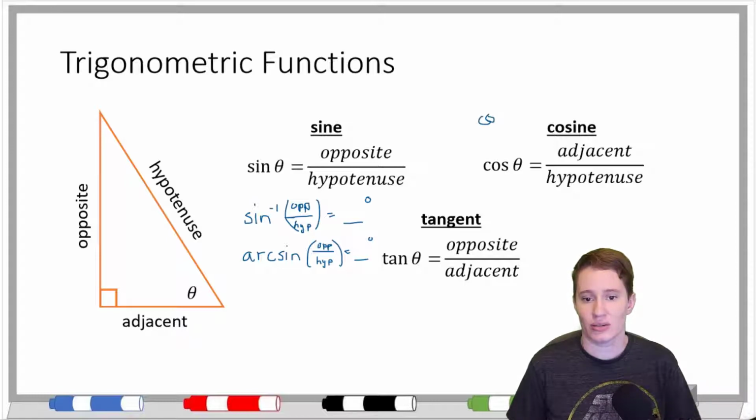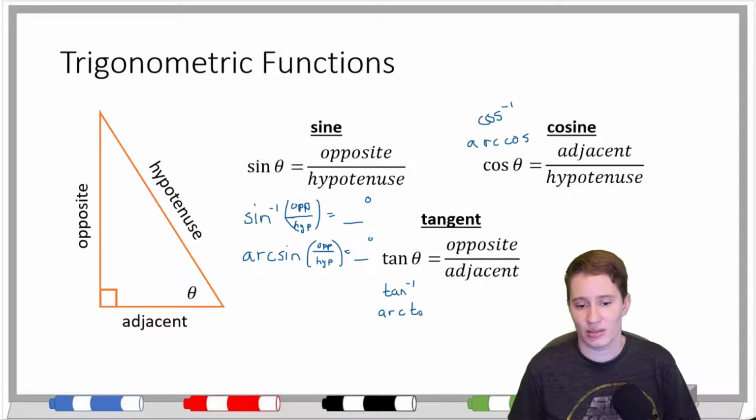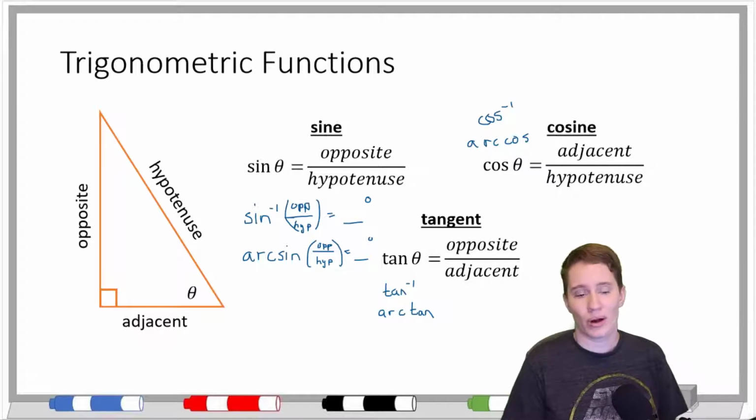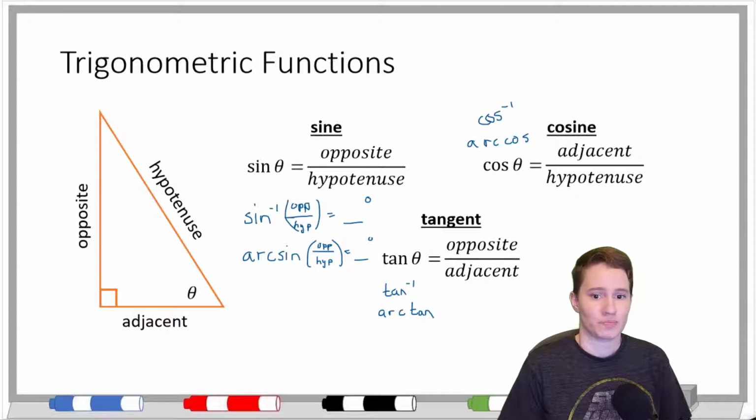Just to be clear, each of these, you could do the same thing. We could either say cosine with a -1, or we could say arc cosine. I don't know why there's 2 versions. I understand why the tan -1 and each of these with a -1 exists, because the notation is consistent in math. If somebody who does know wants to leave me a comment and tell me, that would be super awesome. I don't know where the idea of using arc in front of the trig functions came from. But inverse trig functions are a thing.